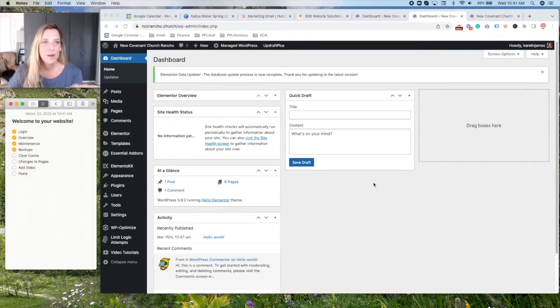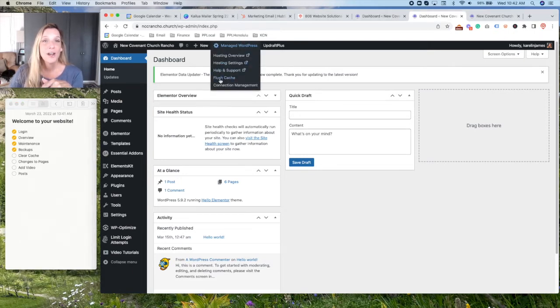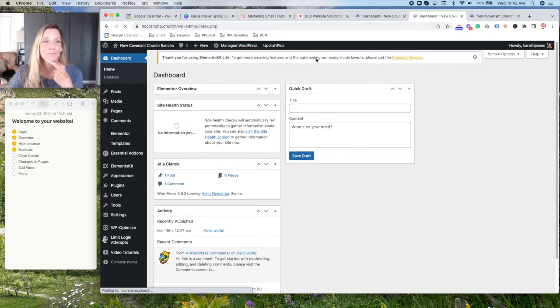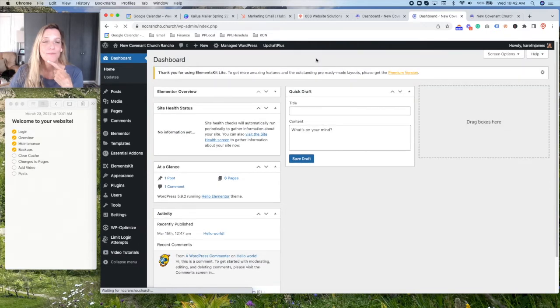Now, remember what I spoke about, when you make changes on your site, you want to clear the cache, and that's also up here at the top. So flush the cache. We're going to just click that, and you'll notice the wheel happening up here. It's just a good idea when you update plugins, when you make sure everything's working, then it's just keeping things clear. So that's how you clear the cache.